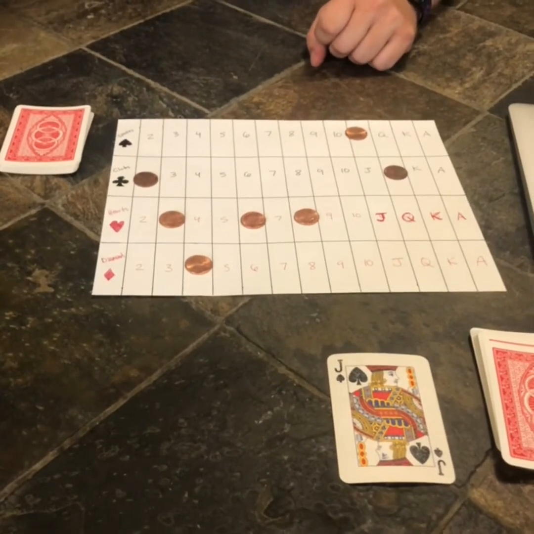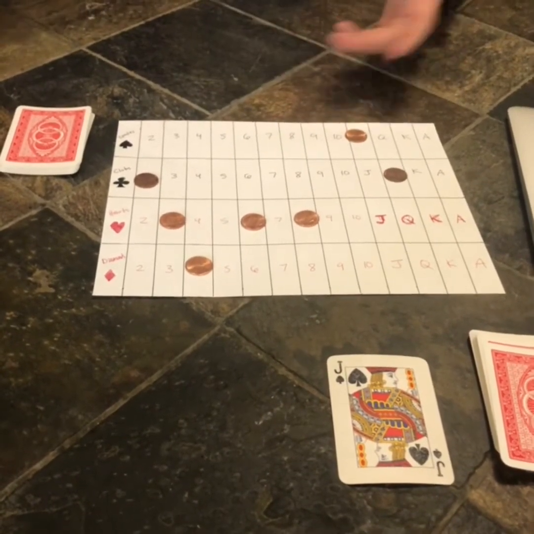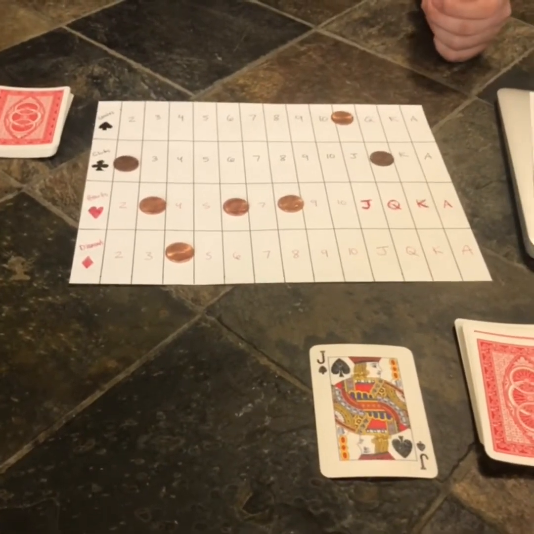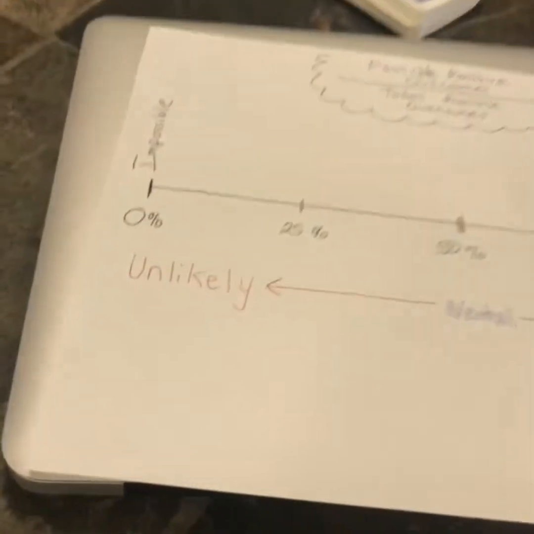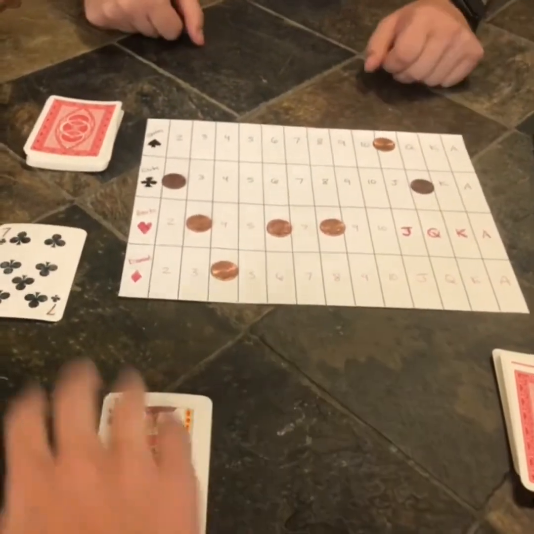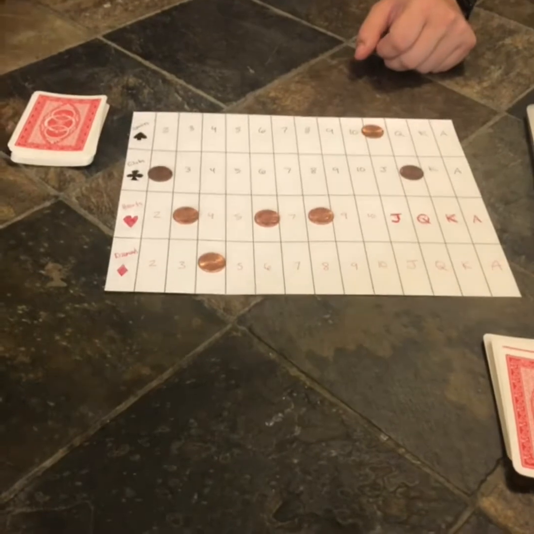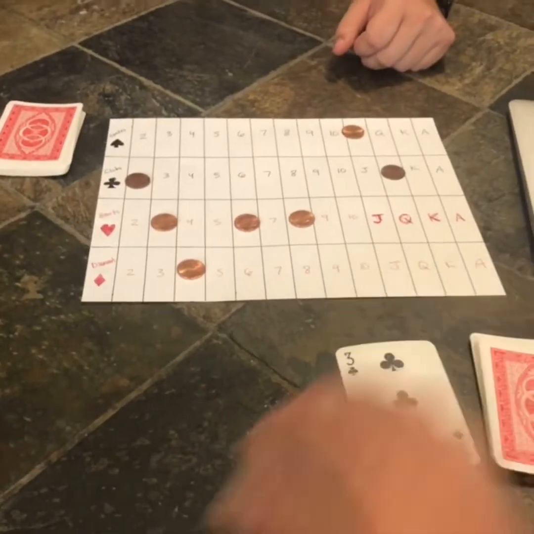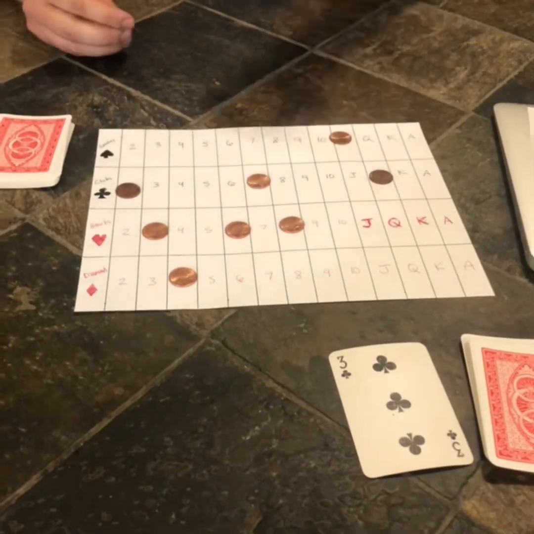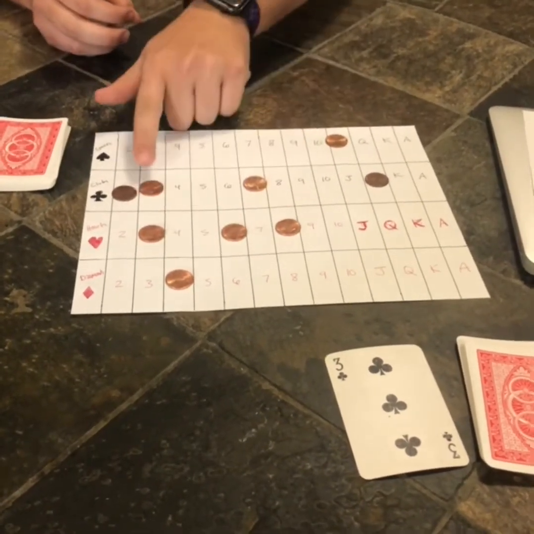And now that we've played 7 cards, there's only 45 left. So 11 divided by 45 is 24%. Once again, this is pretty unlikely for me to win. I turn over, it's a 7, she wins again. I see a theme going here. She turns over a 3 of clubs, and I got to put my penny from last turn on the 7 of clubs.